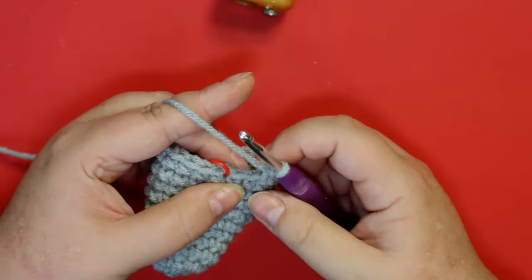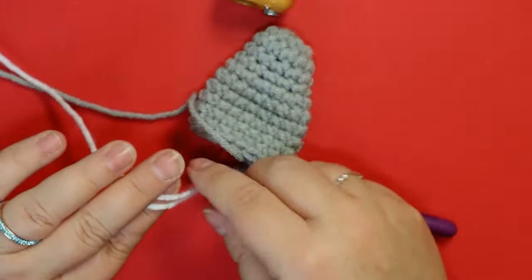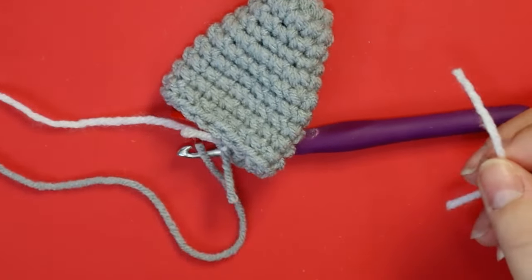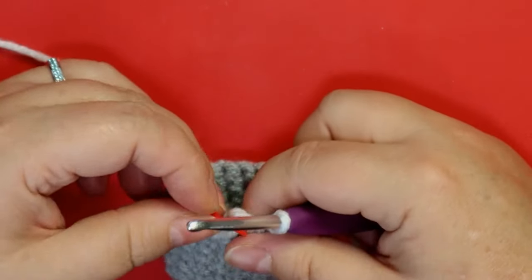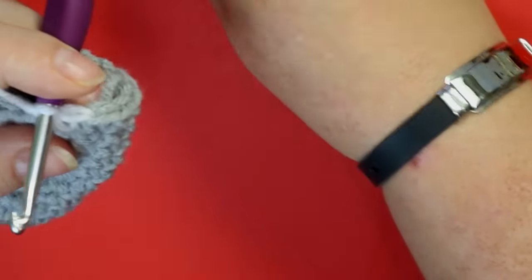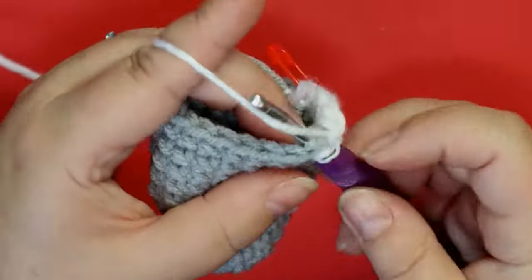So this is my last stitch for my row 5, and we're going to be changing to white. So I'm going to go in and I'm going to pull up a loop, and I'm going to finish that last stitch with my white. So, we're going to increase a little bit with the white. We're going to do 2 single crochets and an increase. Let me get my marker out of the way. So that's number 1. That's number 2. And then your increase of 2 single crochets in the same space. And repeat.